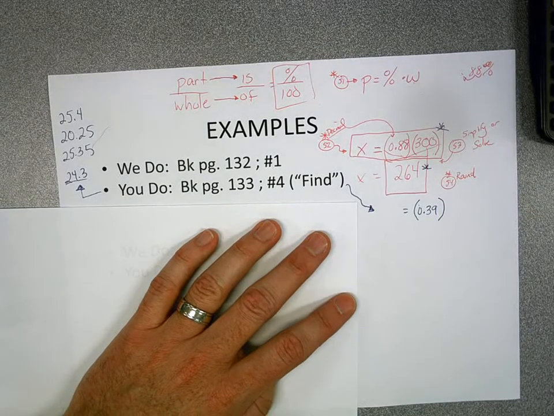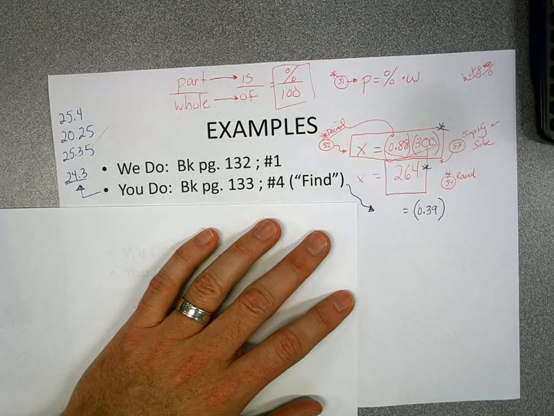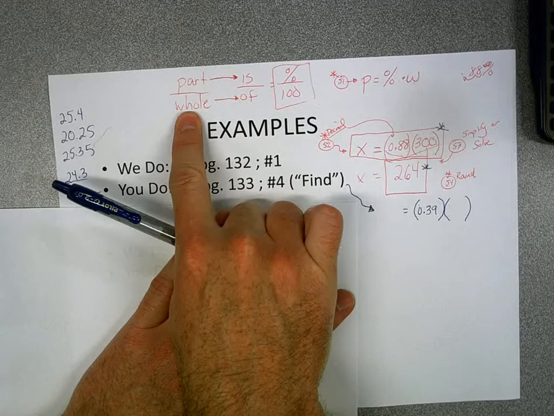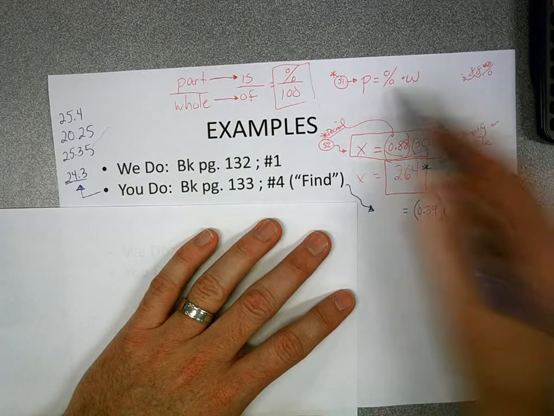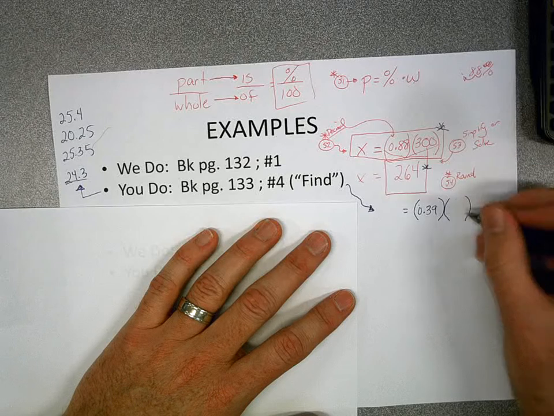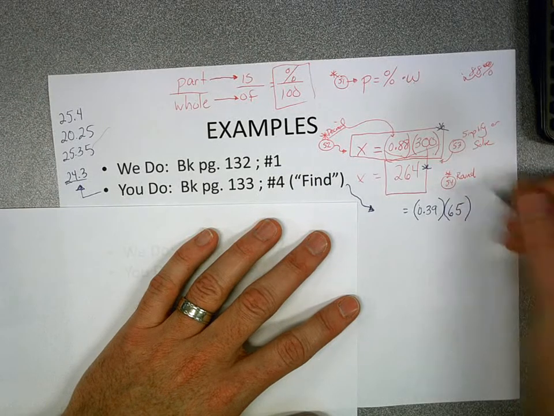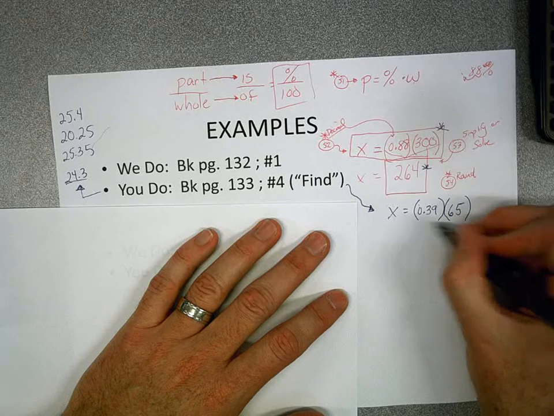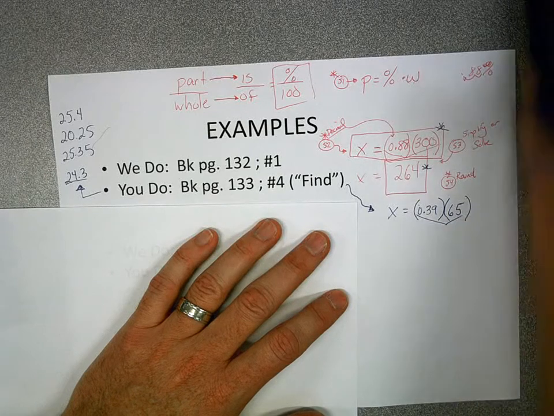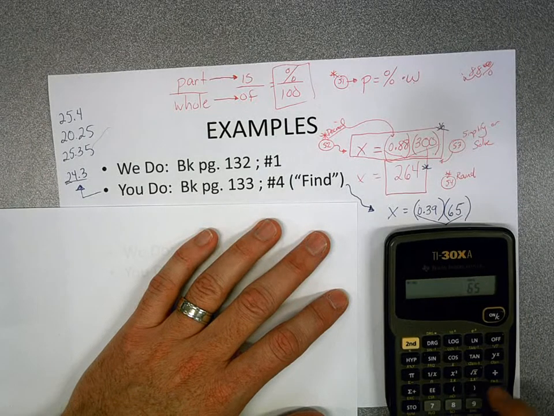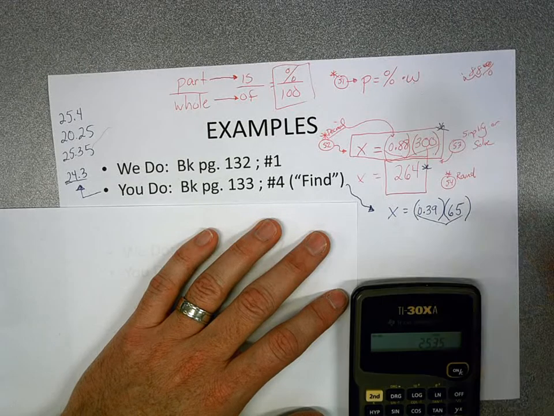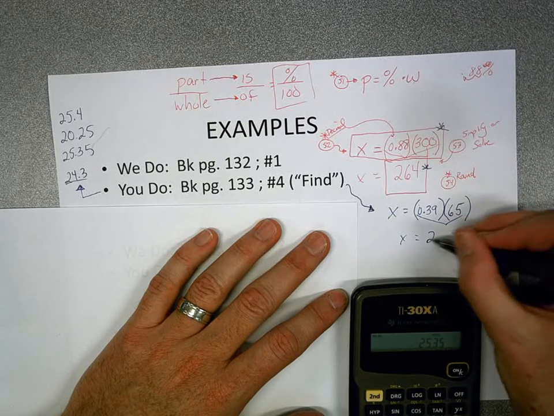Okay, I take a look. The other number I have is 65. It's right next to the of. All right, so of we already said, right, was the whole. So that goes right next to the percent. So 65. And our part is what we're trying to figure out. So this is just like the last one. We're going to go ahead and we're going to simplify this side by multiplying. So 65 times 39/100, x is equal to 25 and 35/100.